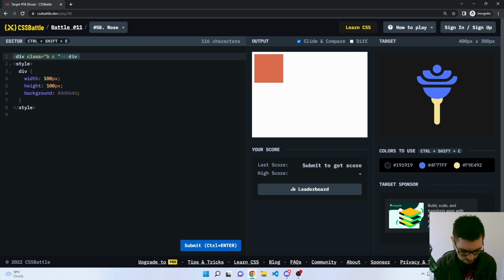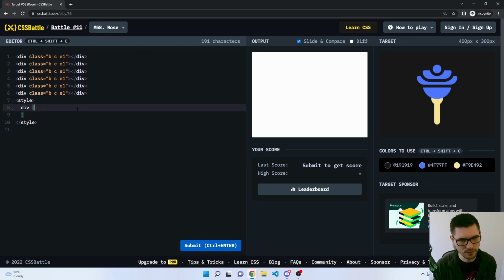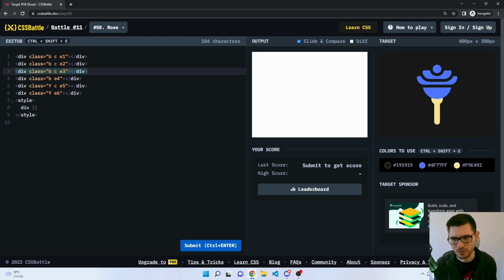I'm just going to call this E1, or element 1, for example. And let's just get rid of this. So I've got background blue. This will be element 2. I could write 2, 3, 4, 5. How many is there? 1, 2, 3, 4, 5, 6. Okay, great. These two will be yellow. One's a circle, so I can leave that. I don't know if it is a circle, and they don't need it either.